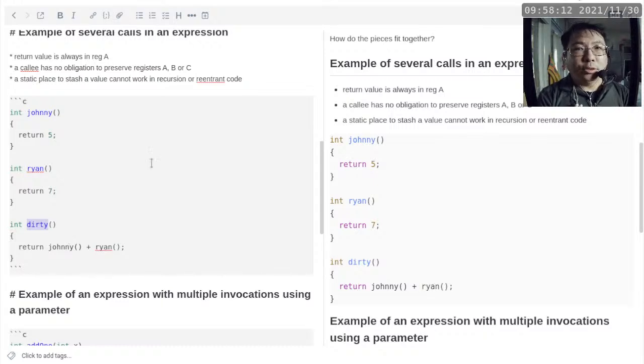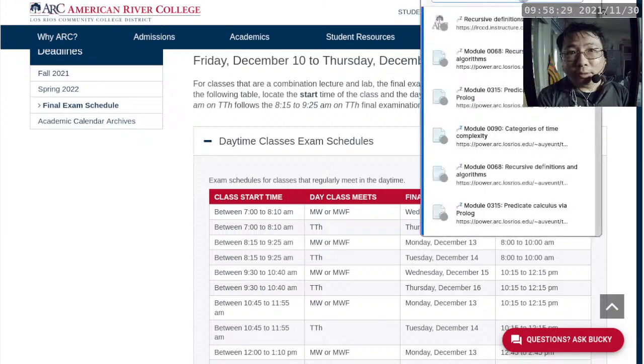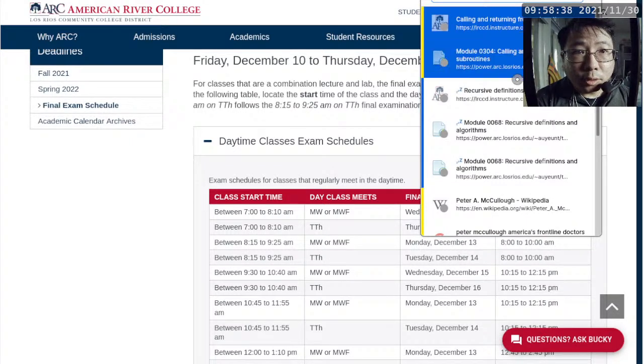And just so that you have another reference to this kind of code, the previous assignment, let me go back to it. Way too many tabs. Let me see if I can find it. Calling and returning from subroutine. Nope.